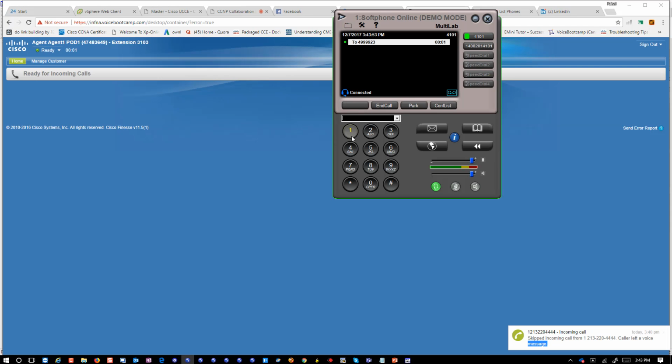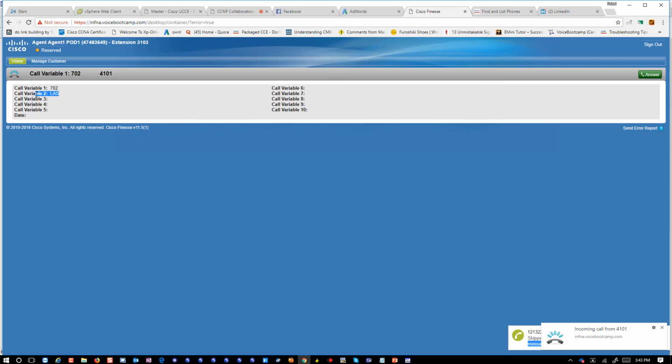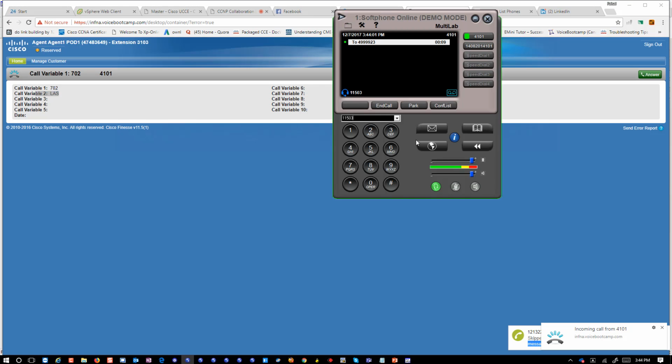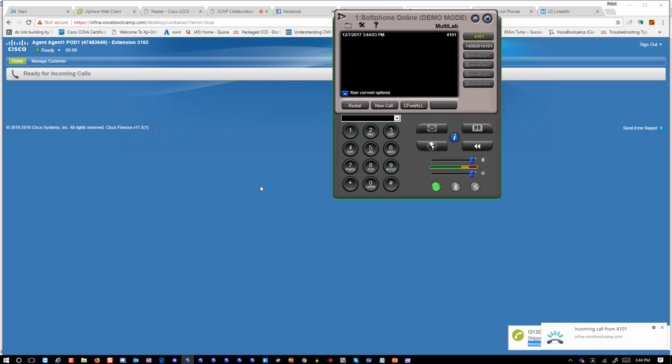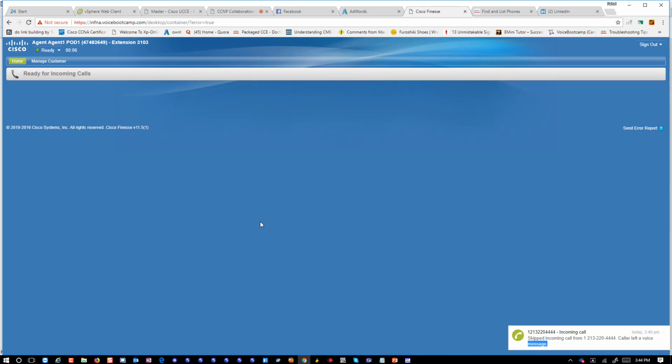If I redial, 11503, it picked up Las Vegas. So as you can see, the script is working as designed. It was selecting the skills group name based on the state code.